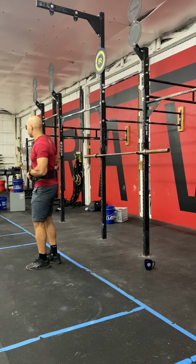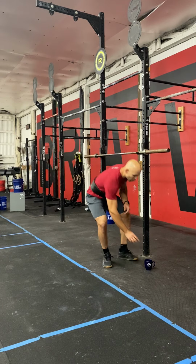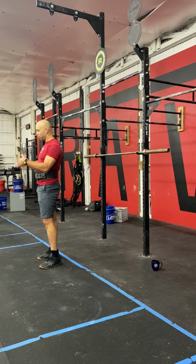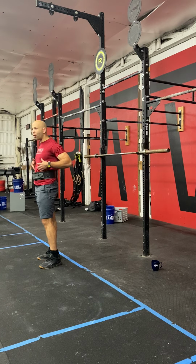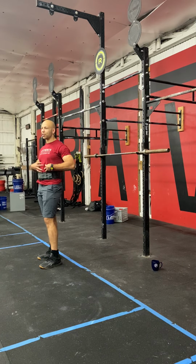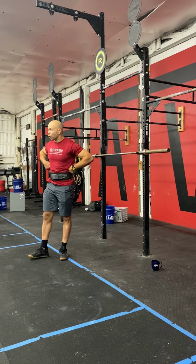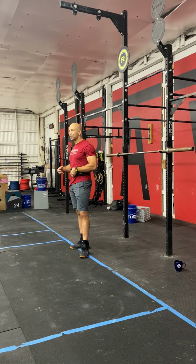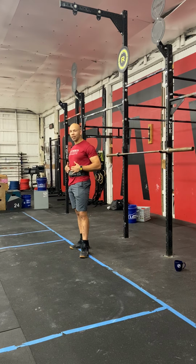Somebody's hand should get stuck in here by virtue of your breath alone. Not you pushing your belly out, but literally just when I breathe, all the air and all the pressure is going down into here. It's creating this outward pressure that's then, because of the belt, being applied equidistantly around my entire torso. Now, without a belt, it's very hard for most people to feel that. Even me. The body awareness is just not there without the belt.